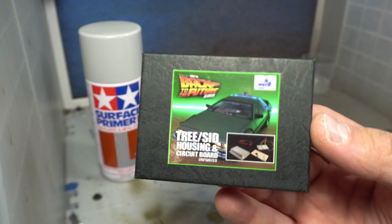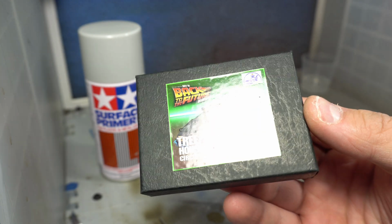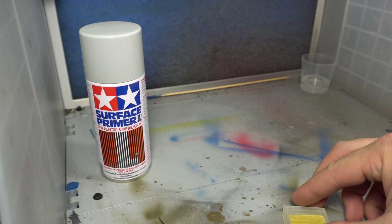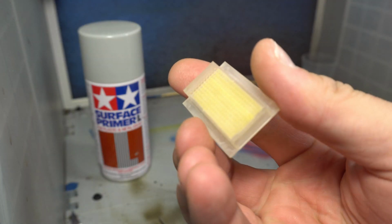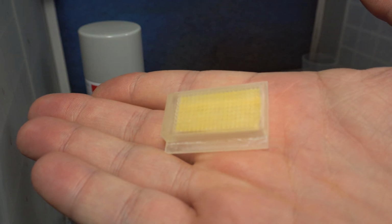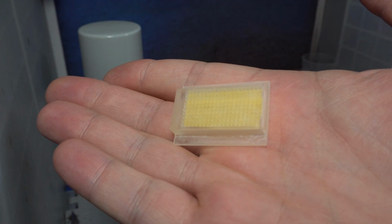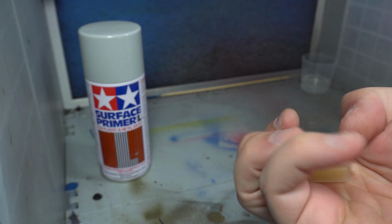Today we are painting the ModelModz Christmas tree for the Back to the Future DeLorean. And we're starting off here with this 3D printed part. This is the Christmas tree housing itself. You can see it's a clear resin type 3D print.